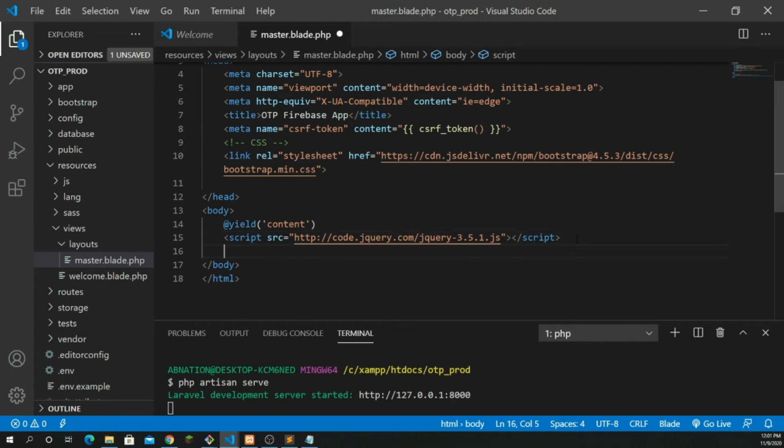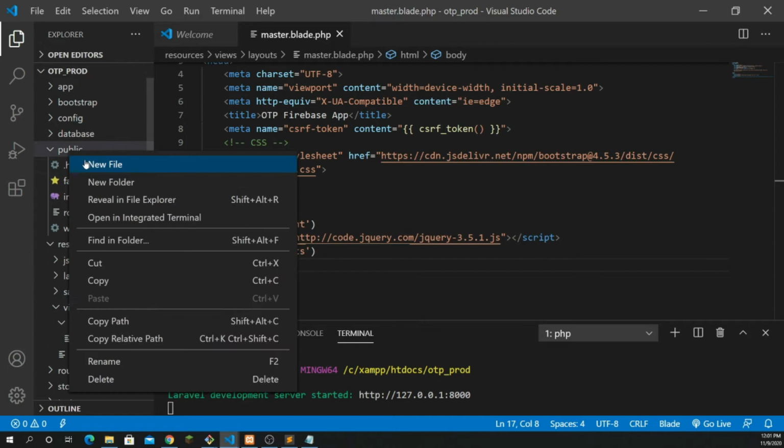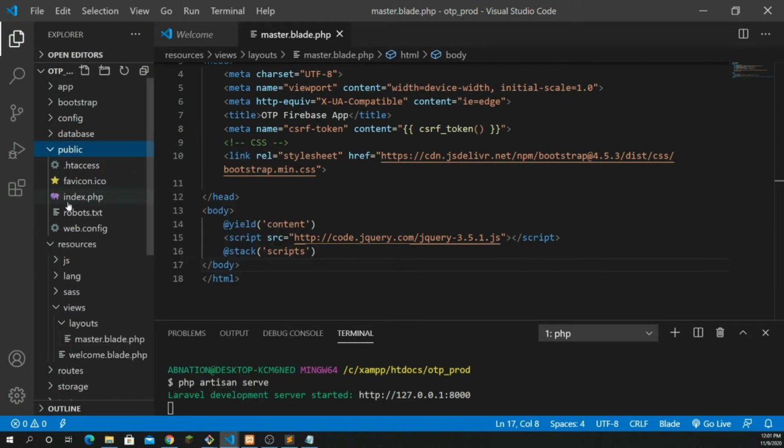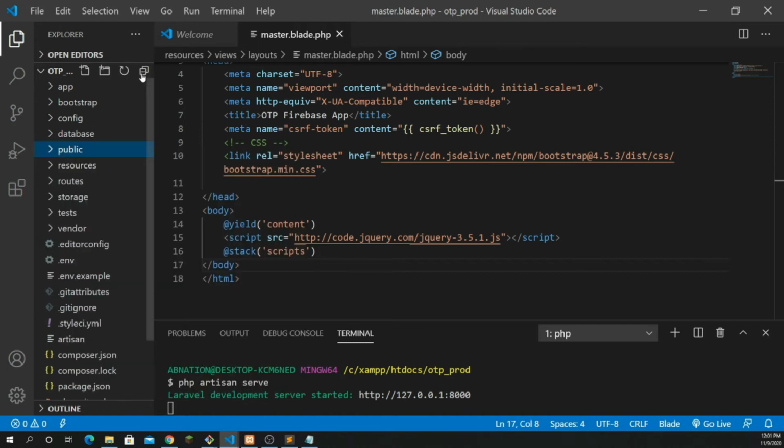Last thing, if I need some scripts in a few files, I'm going to define a stack here. So let's stack, so I can push my scripts in the other files. I define scripts here and create another file inside the public folder, which is our main root directory.